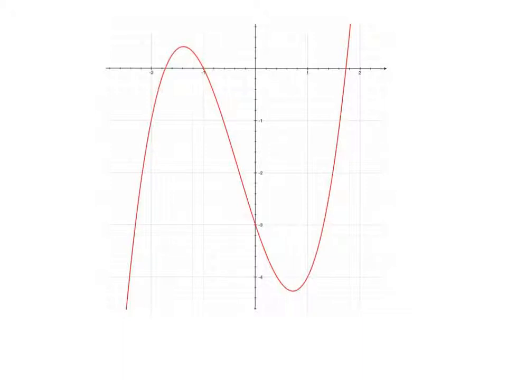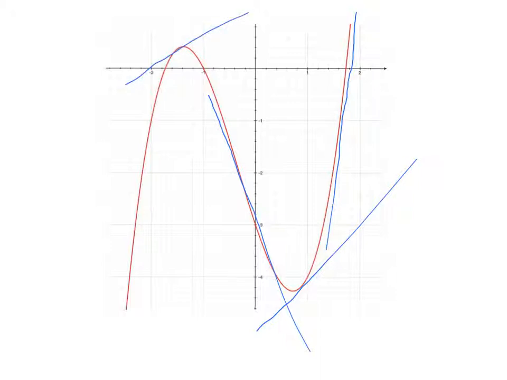Again, if we look at the tangents on this curve here, let's see what they'd be. I could have a really steep positive one up here. I could have a pretty flat positive one there. I could have a pretty steep negative one here. Again, you see me drawing them, it's not perfect. I could have an almost horizontal one there. I could have a horizontal one right there. It's not touching it, but it should be. So again, we have lots of different gradients at different points. But this method of first principles lets us find the gradient at any one of those points.